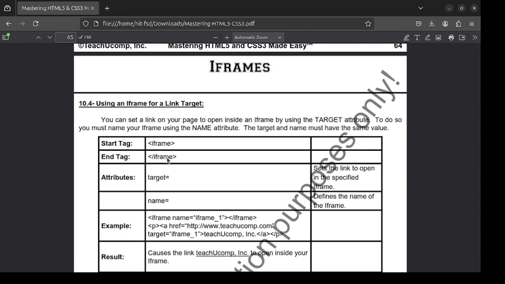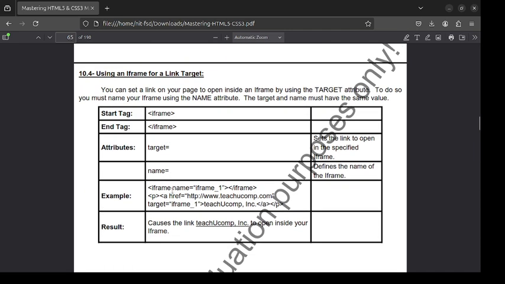For example, we have an iframe name, which is actually iframe 1. Then we have the paragraph A. Then we have, of course, in the previous class, we used the a tag, which helps us to get a link to some website somewhere.